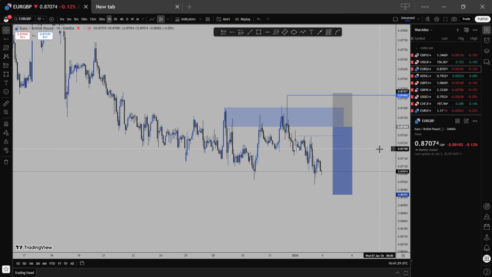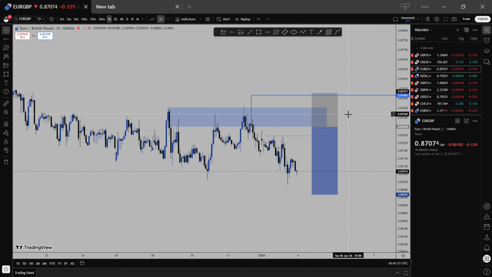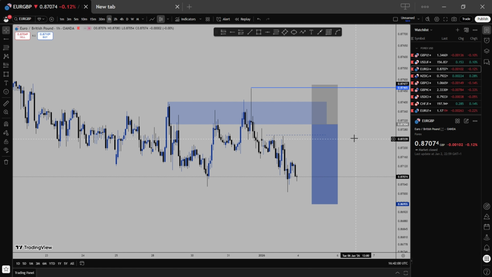Now this is a sell on Euro GBP, as you can see on the 1 hour time frame. Price swept the liquidity right here, and then reversed, giving us a break of structure right here. Next you identify SLQ, POI, entry, and then the sell. I'm doing a 1 to 2 because, as you can see, the 1 to 2 is higher than the BOS level. So 1 to 2, and I'm out of this trade. An A setup on Euro GBP.